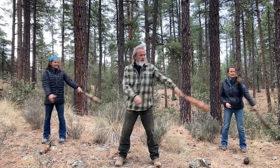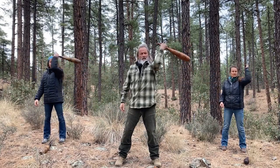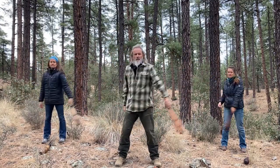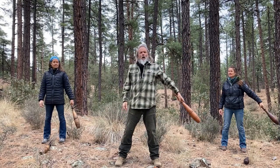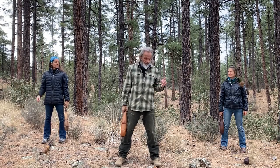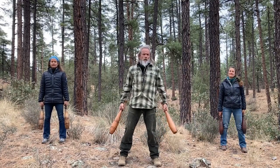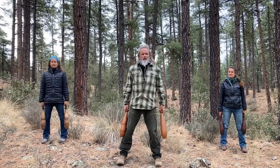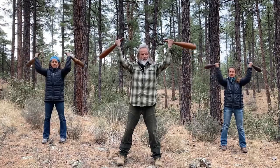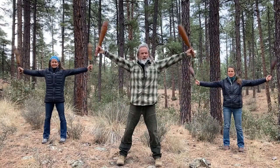Getting the idea? Once more on each side. Last one. Okay, so you've seen it now, right, left, and then with a hand-to-hand shift. So then we'll go to 2 clubs. So with 2 clubs, we're going to start off nice and slow. If we cross down here in the beginning, sweep it out and cross. Sweep it out and cross.